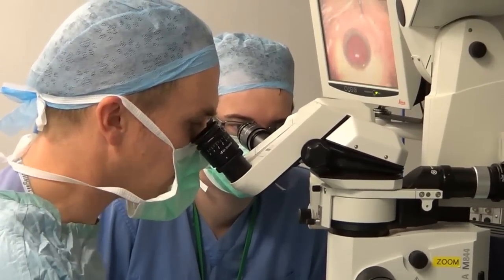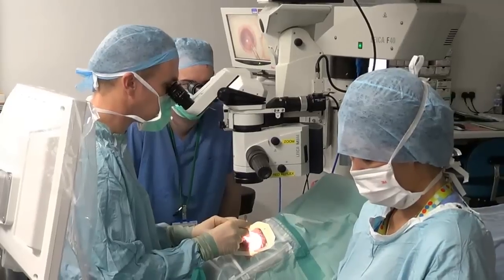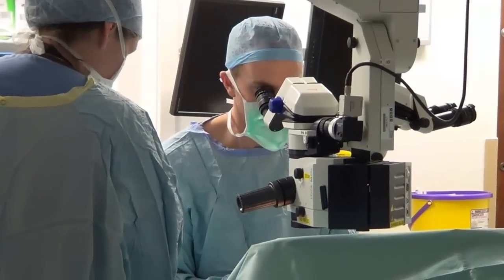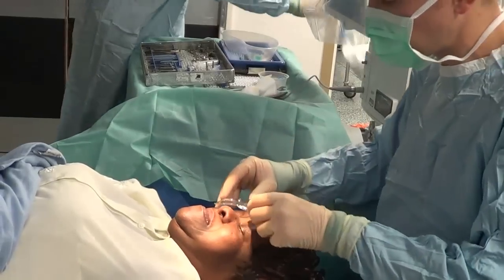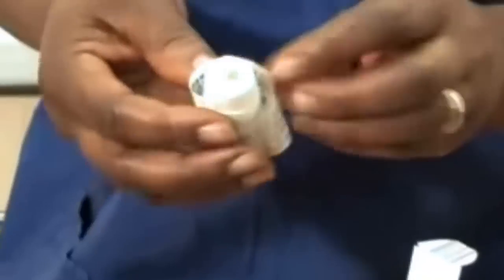In the first day or two after your operation, it is normal to expect the eye to water, and blood staining of the water from the eye is not uncommon. The eye may ache and feel gritty. Normal painkillers such as paracetamol and ibuprofen may be taken if required. Some patients notice double vision or blurred vision, and others report discomfort with bright lights and opt to use sunglasses. On the morning after your operation, you should remove the eye shield if you have been given one, and wash the eyelids gently with clean tissues and cool, previously boiled water to remove any stickiness from the eyelashes. The eye drops should be put in as prescribed. Some may wish to use the eye shield at night for the first few days after surgery and it may then be discarded.